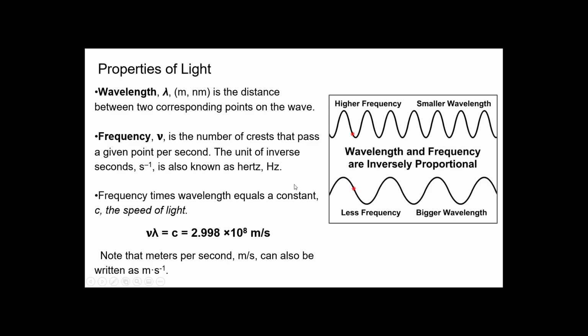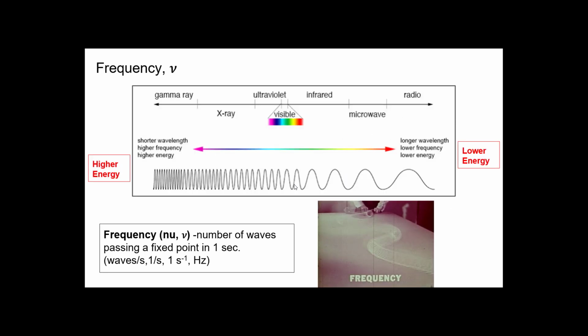So frequency, I'm going to skip this slide and go back to it real quick. Frequency is the other thing we need to know, and frequency has to do with how many waves pass a fixed point in 1 second. This is a very poor example, but it'll give you an idea. If you go to Disneyland and you count how many people go through a gate in a certain amount of time, and then you go to another gate and you determine how many people go through that in the same amount of time, you could tell the frequency of which one has more people compared to the other one. And this is the same thing. You pick a point and you count how many waves pass that point in 1 second.